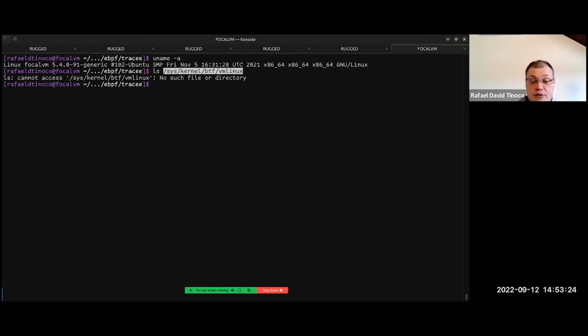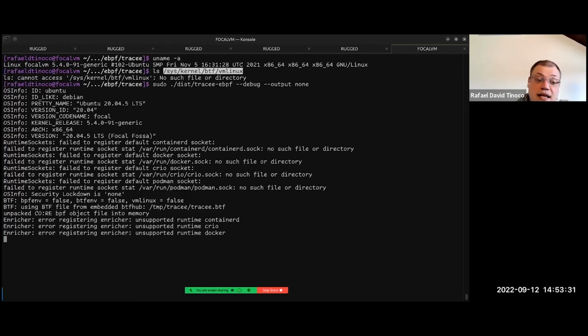So what we will see now is that if I execute Tracy, it has that available information embedded in it. So it generates a temporary file. And this BTF file here is the BTF file for this kernel, but only the portion needed for running this program, the BPF core object for Tracy.